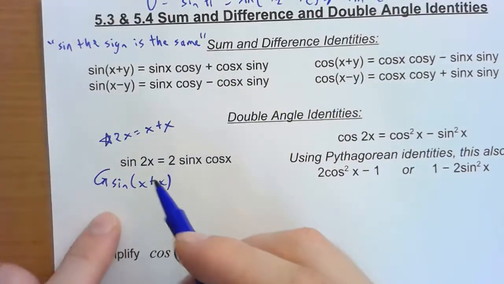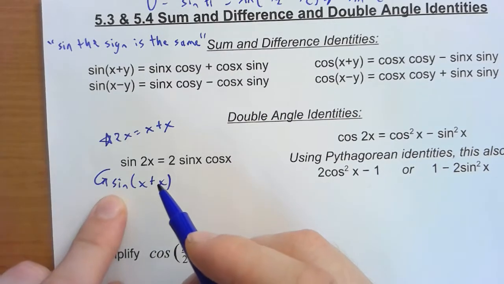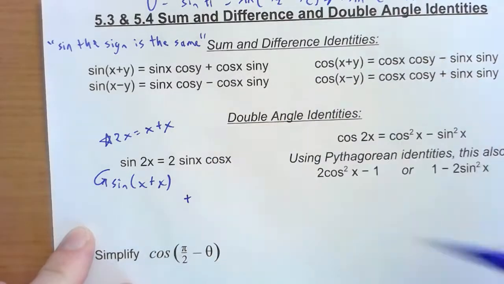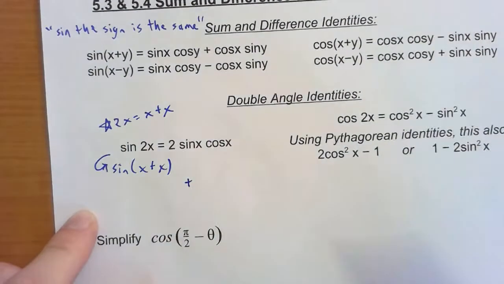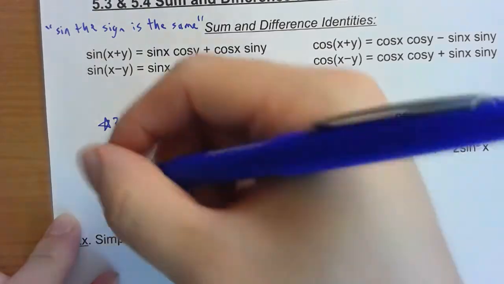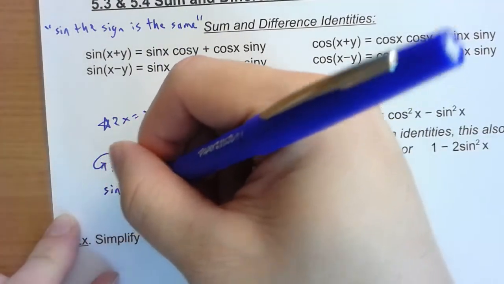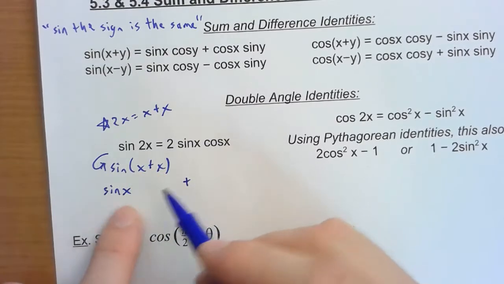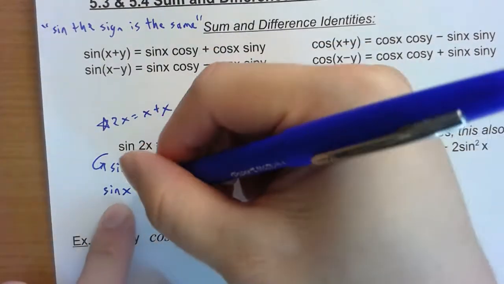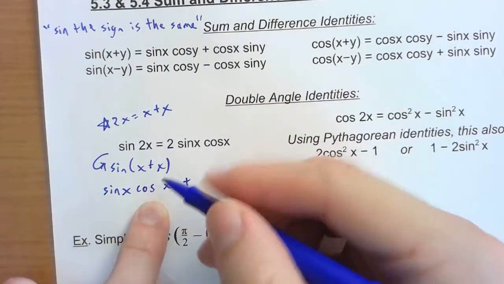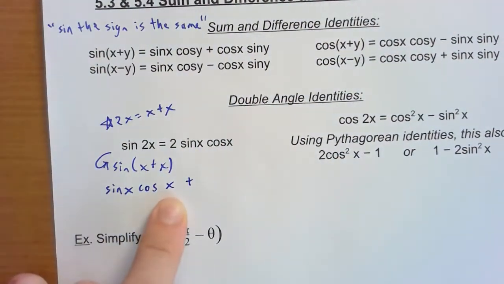Okay, so for here I would say, sine of x plus x, so sine, the sign is the same, so since it started with plus, I'm going to have a plus here. And then the first one is always whatever this function is of the first angle. So I'm going to start with sine of x. And then because the sign was the same, the functions are going to be mixed. If I have sine here, I'm going to have cosine there. And now this is going to be my second angle, but here again, that's just x.